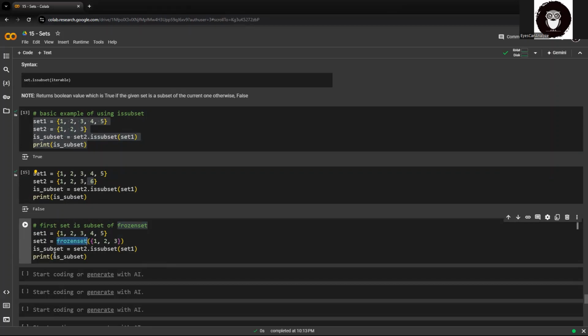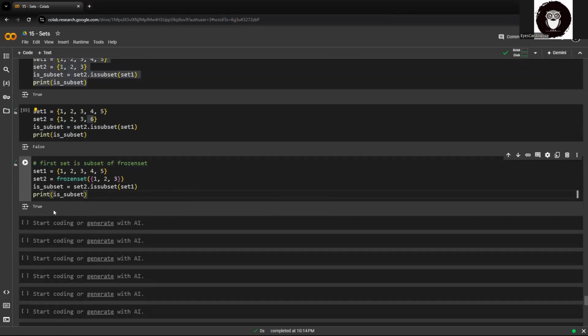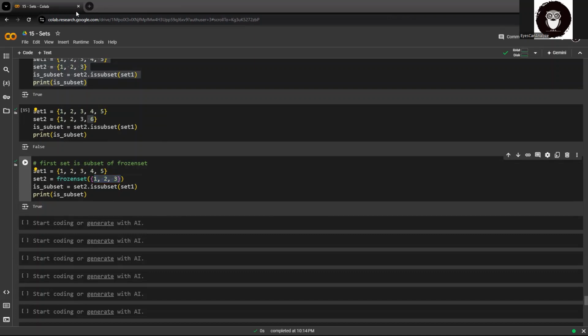Now we are trying to check whether set 2 is a subset of set 1. Ideally, it should give you true, because the values within the set, whether it is a frozen set or a normal set, are still common to the superset. Hence, it is giving you the output as true.